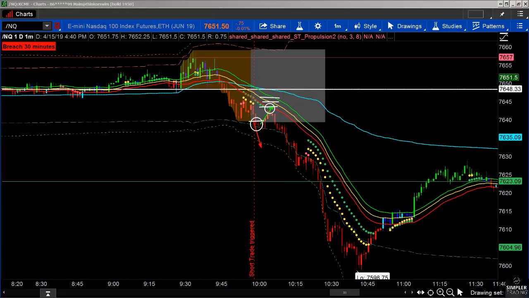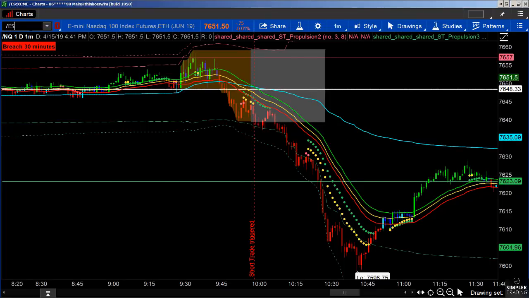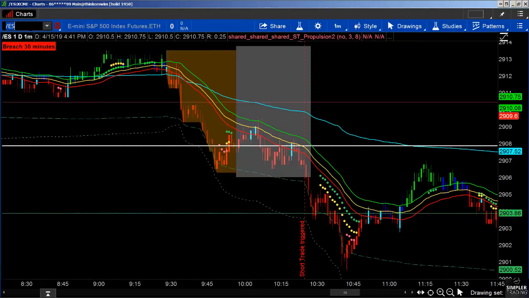So that directional bias, that overall opinion that I am looking for more downside, is really important. Now I want to mention something else that I see a lot of traders do, and it's something I stopped doing a long time ago, and it has to do with waiting. Over the years, the S&P has become much more tech heavy, much more reliant on tech, which means that where the S&P goes is more or less going to be wherever the NASDAQ goes.